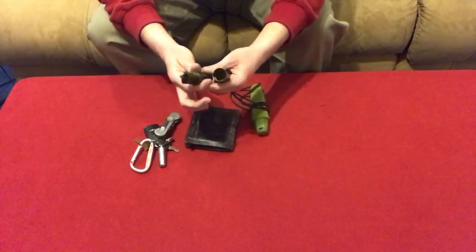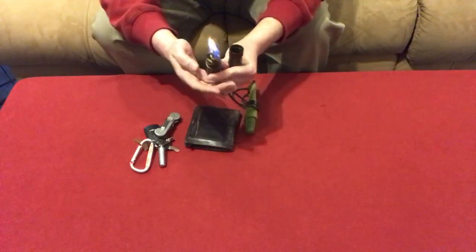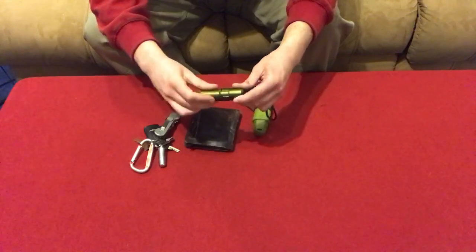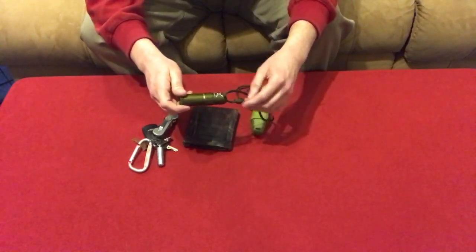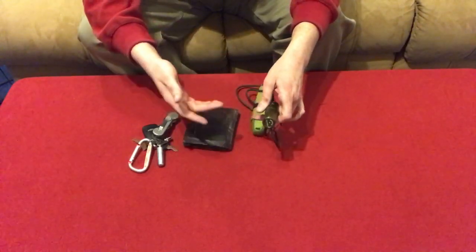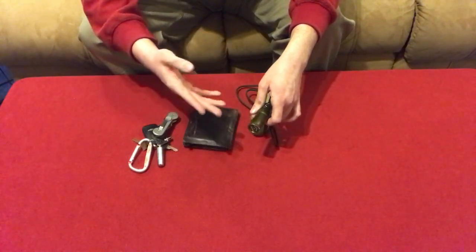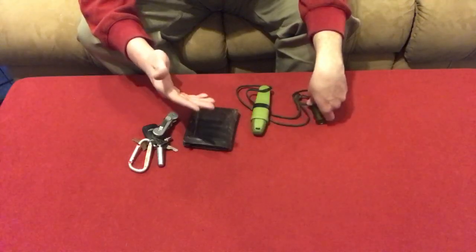It's got a nice big long base so if you have to build a fire you can put the lighter right in there. Lights up very easily, nice big flame — awesome little lighter. I used to have a ferrod on this knife but I realized ferrods take time to use. If you need fire right now, a ferrod is not going to do it for you. If you want to light a cigarette or a birthday candle, that's not going to be good. You want to get fire immediately, and a ferrod won't do that.